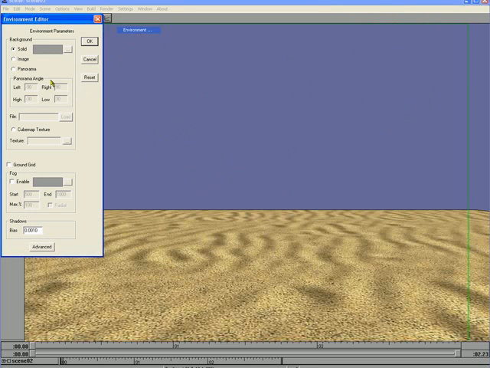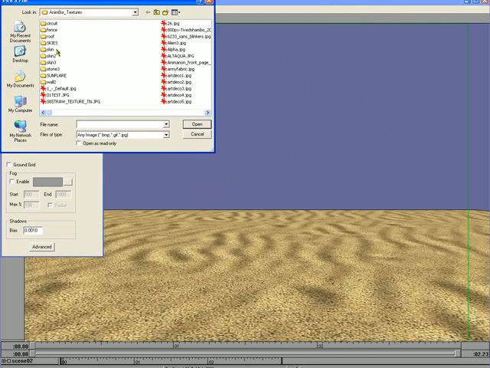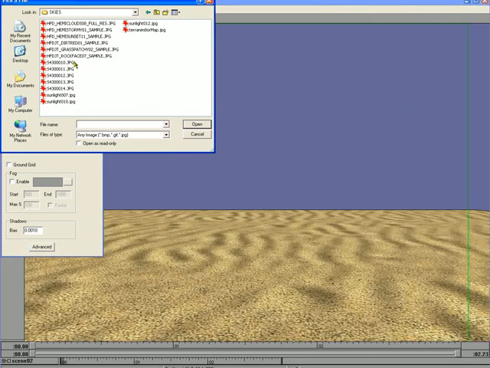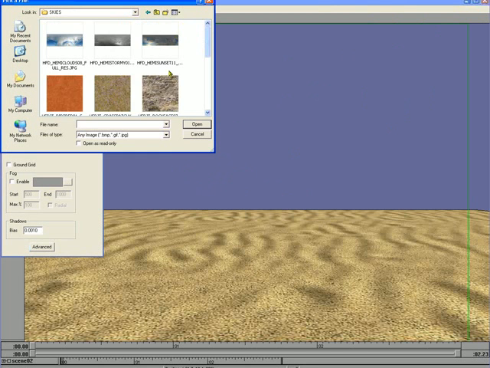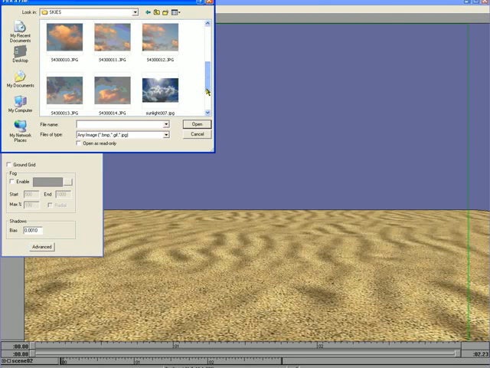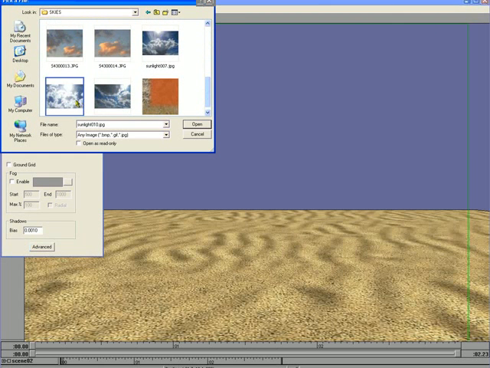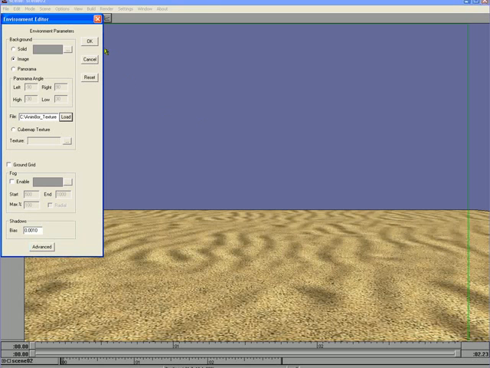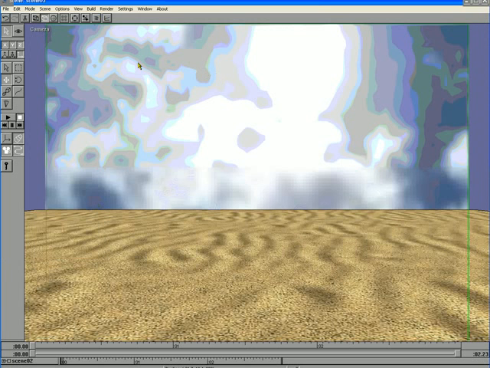Okay, right, now I need to add a sky, so I'm going to add an image, load, skies, got some skies here. Let's go into thumbnails, don't want those because they'll take too long to load. How about that one will do, open, and go, there we go, we've got a sky. Bit low res, isn't it? That'll do. Right, mode. Yep. So now let's start adding a few objects.